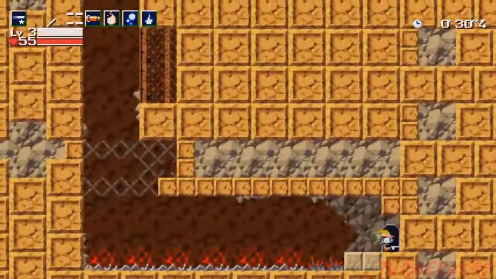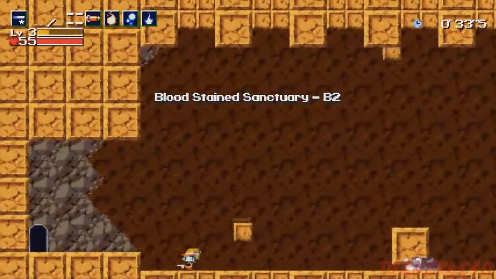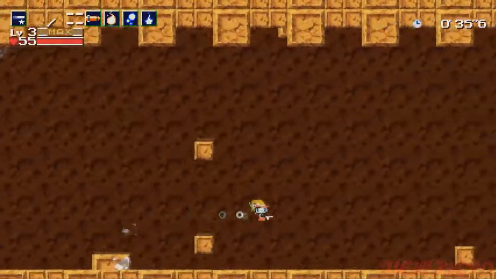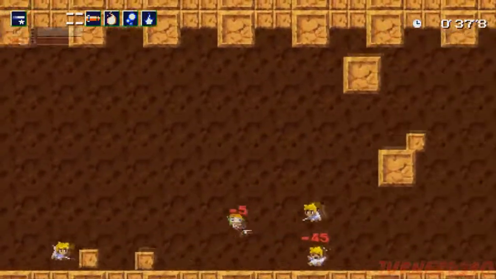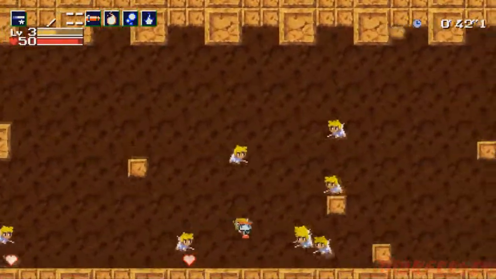We can actually put Curly on our back and enter what is, without a doubt, the stupidest room in this entire game. Especially if you're going for a no-hit run. This is the run killer, essentially.